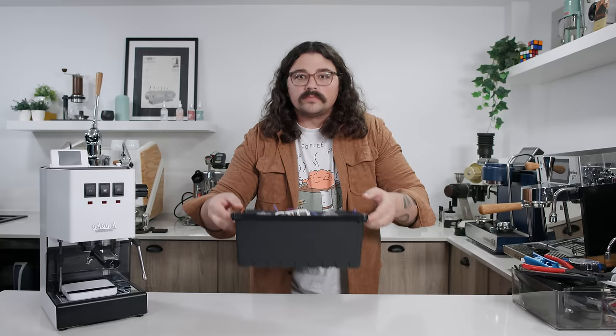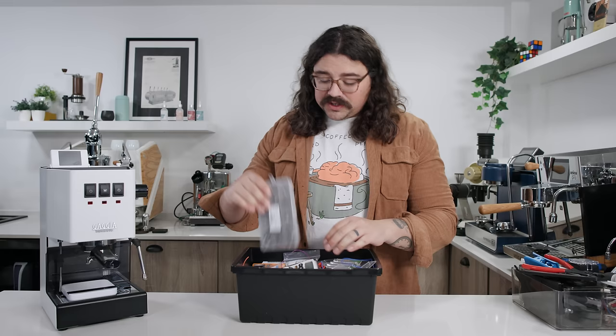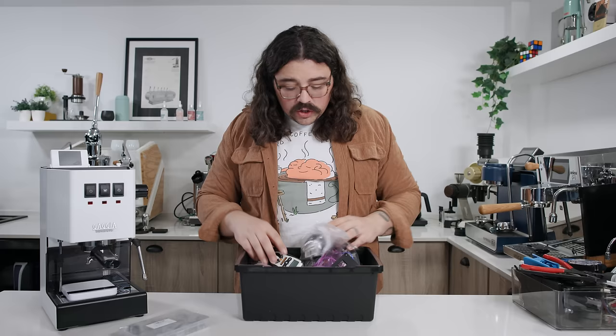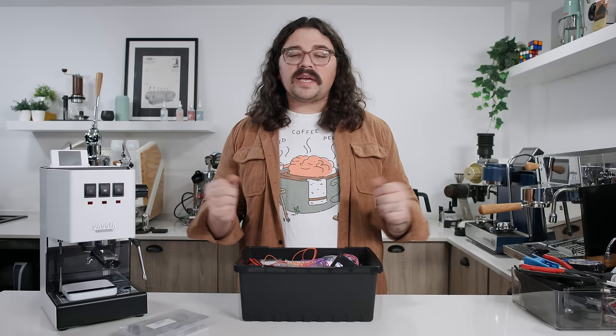Over the past couple of years, quite a few people have attempted this modification. The original way of doing it was not for the faint of heart — I bought all the bits a year ago and never attempted it because it was so time consuming; I was told it would take about a week. You've got wires on wires on wires, spades, a multimeter, and 3D printed parts. The Arduino Nano expansion and all the pieces could be had for around $60 on AliExpress — a few weeks wait, but for $60, you could completely upgrade the Gaggia. So if you bought one secondhand for $200, for about $260–$300 you'd have an incredible espresso machine.